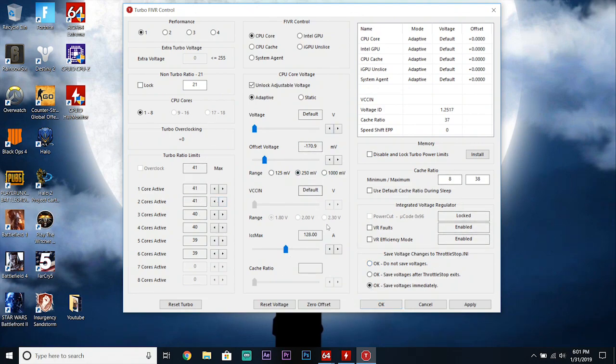So here we have practically it. We undervolted, but even if you fix all this, even if you undervolt it, for some reason on my CPU it's still throttling, or I don't know about throttling, but it's still getting really hot temperatures. So I honestly recommend underclocking it, and that's why earlier in the video I said we'll test bench underclocking to the normal process state where it runs 3.9.